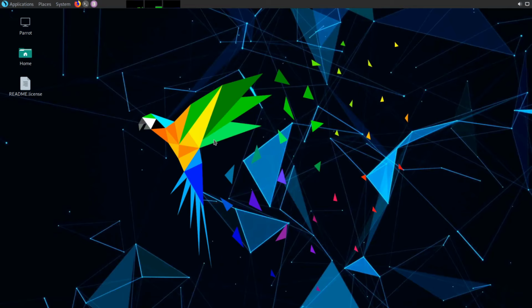Let's just take a look around the desktop here at this point. As you can see here, we can put icons on the desktop background here. And we have a few options going around. It's kind of spread out in all four corners here. As you can see, different tools.